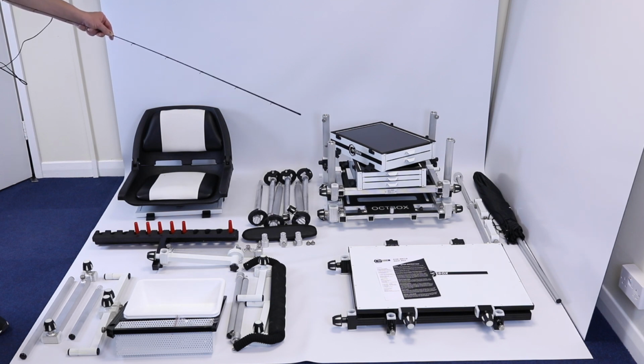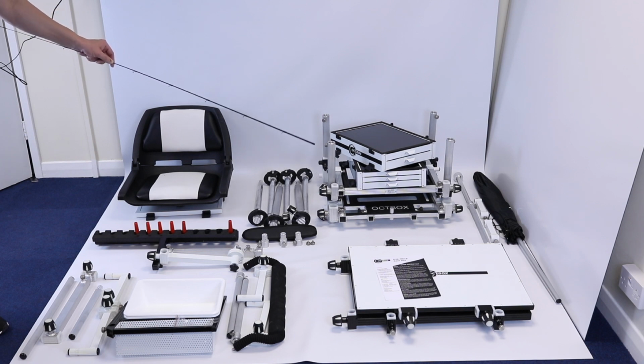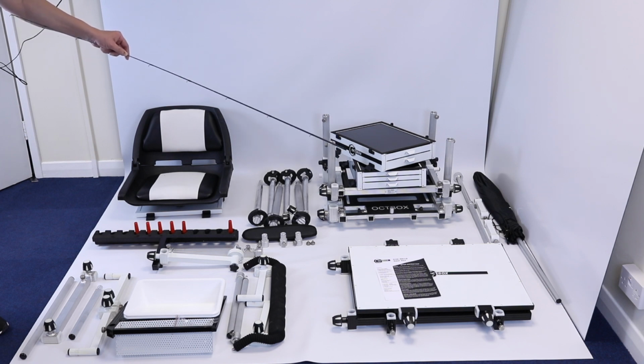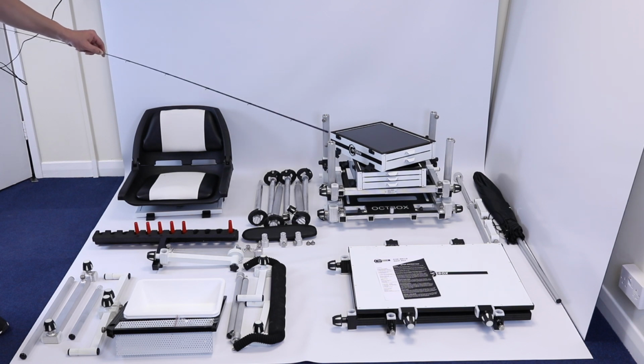The rear and middle legs will be fitted, the height frame will be fitted. The only things you'll need to fit is the actual KeepNet toolbar extension frame, the footplate legs, the inner legs, and the height frame raised to the height you want, the drawers clipped on, and then the padded seat clipped on. So that will be box 1.